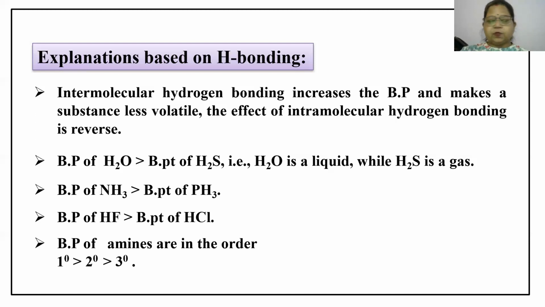Primary, secondary, tertiary, we will take up in class 12th. But we need to have those things at one place, because at the end of class 12th, the amines are one of the last chapters, and nobody wants to talk about hydrogen bonding in detail. As a result, many times we miss it in class 11th and in class 12th also. So it's better to focus in class 11, and then in class 12th we can do the revision of it, right?